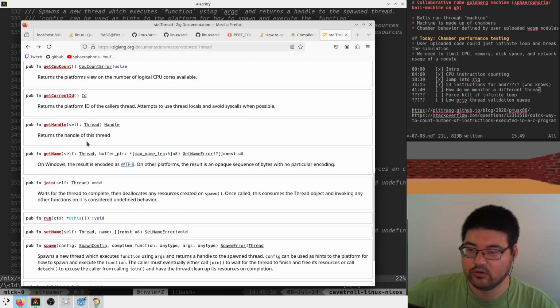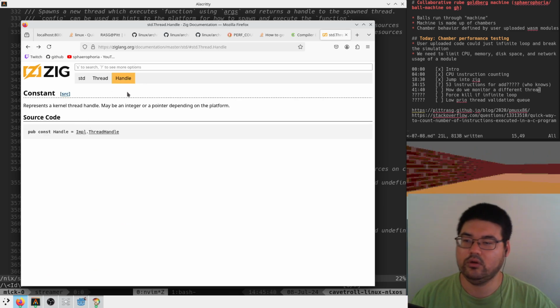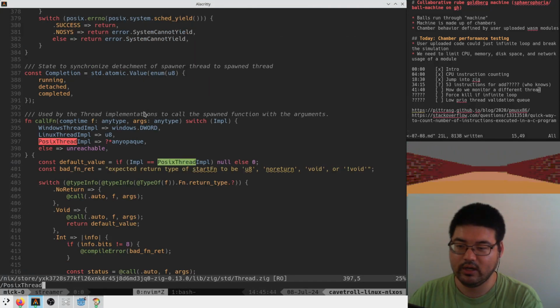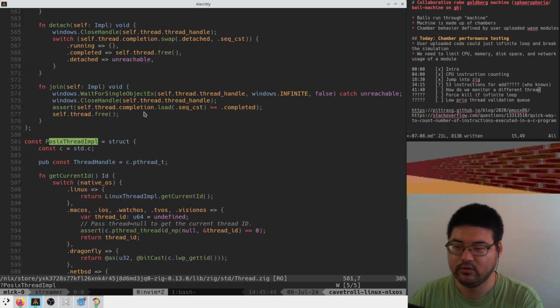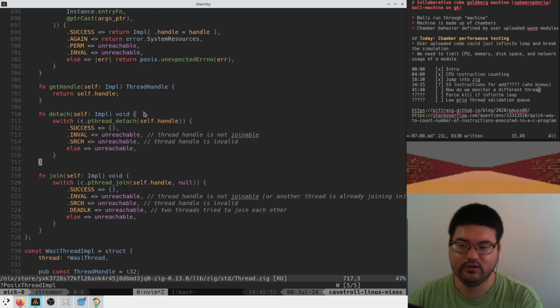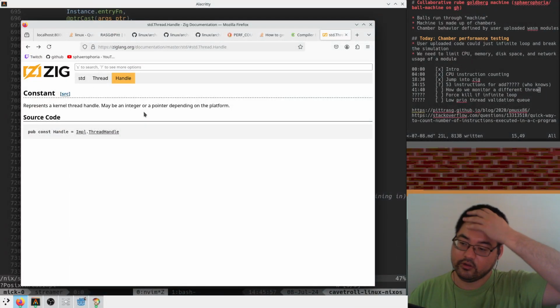All right. Unless this handle does something, can we look at POSIX thread impl and look at what its handle is? Key thread T. Ah, I see. It just gives me the raw thing under the hood.